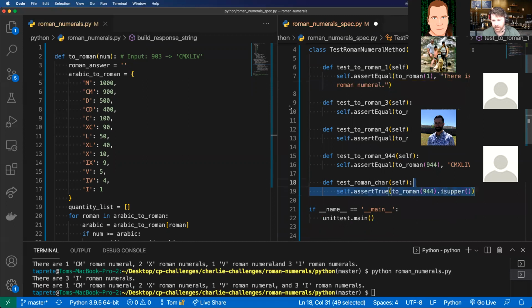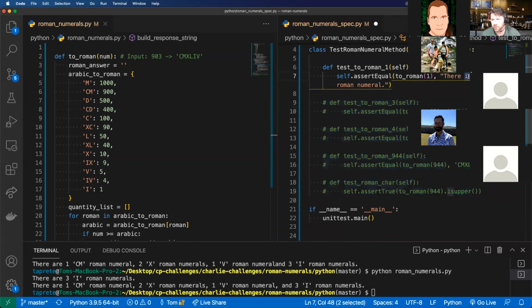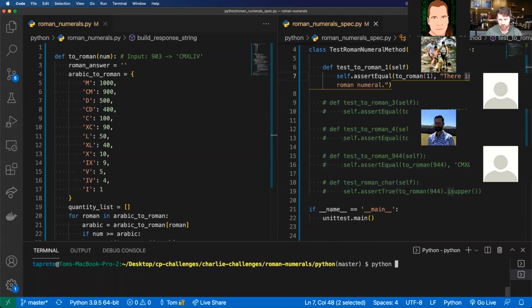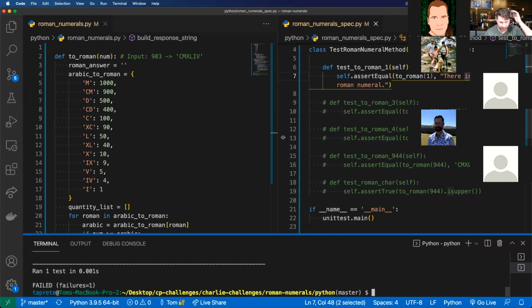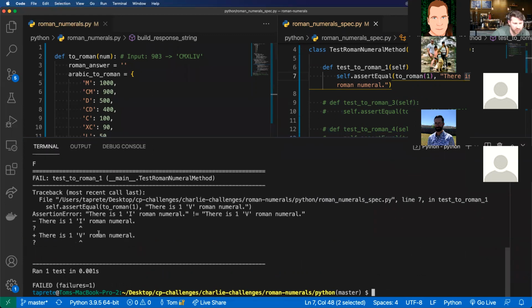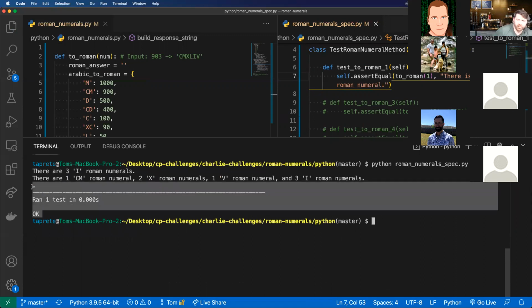I'm just going to comment out these ones for now. If I run Python, it should work. Oh no, what happened? Let's see what the output was. Oh, whoops. There we go. So yeah, that one ran and it passed.